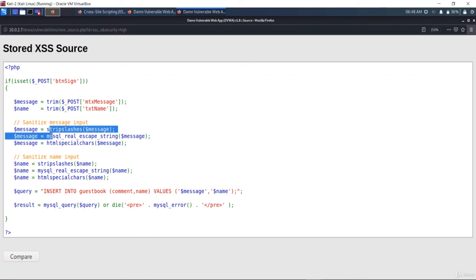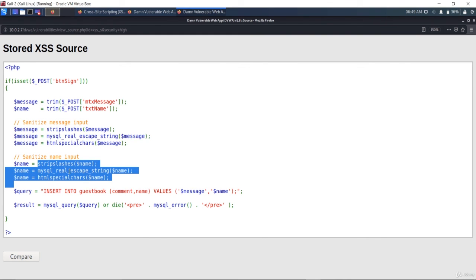As we all know, inside message they are doing the same as they did in the last medium, but they are also doing the same thing in the case of name. They are simply adding slashes and real escape string. They are changing to HTML special characters whatever we have entered there. Okay guys, so this is how it works in the case of high.